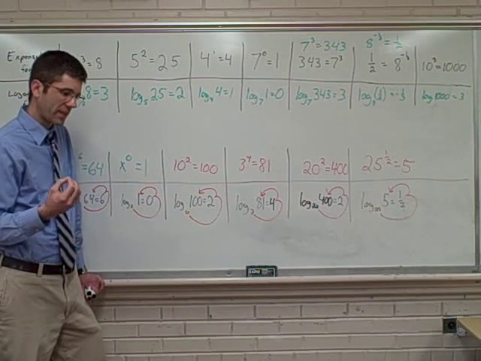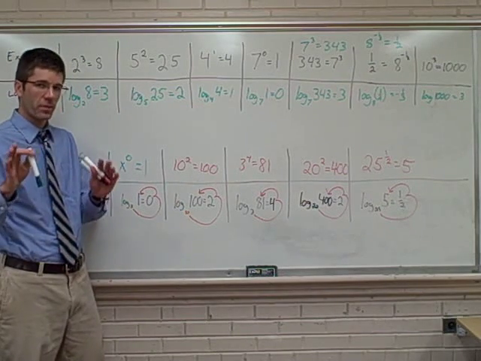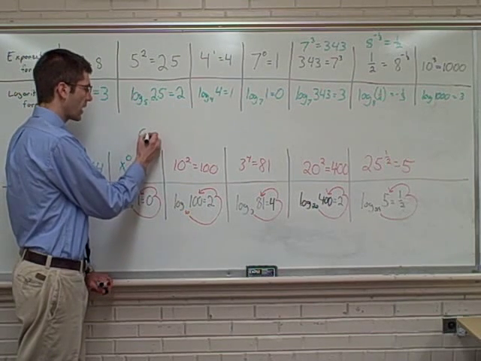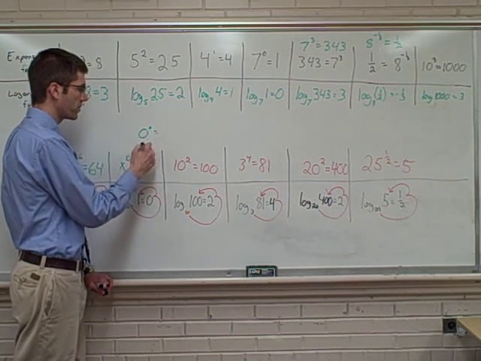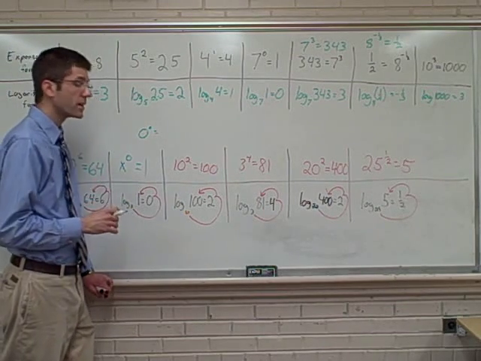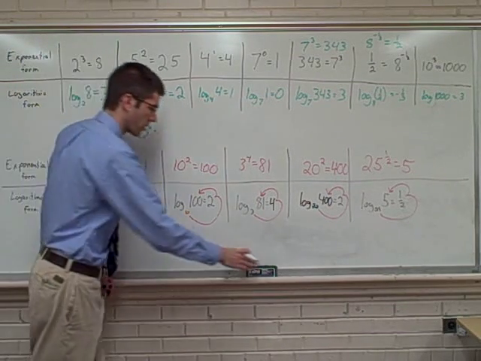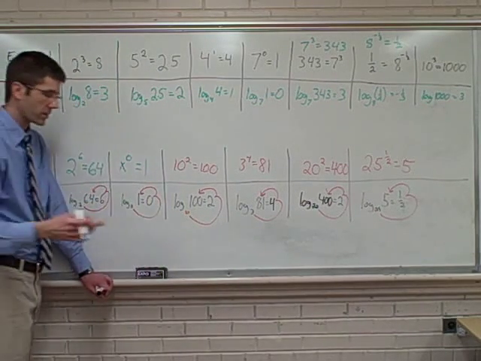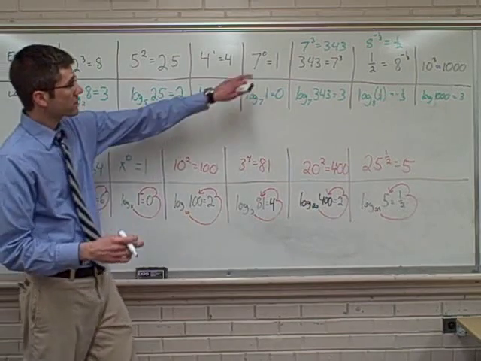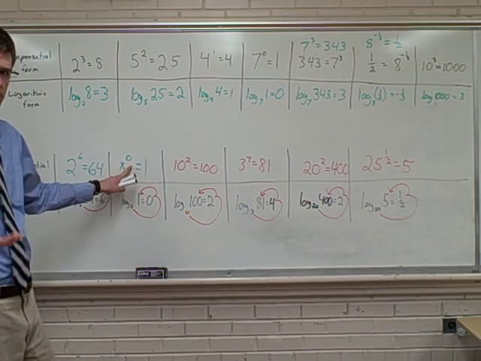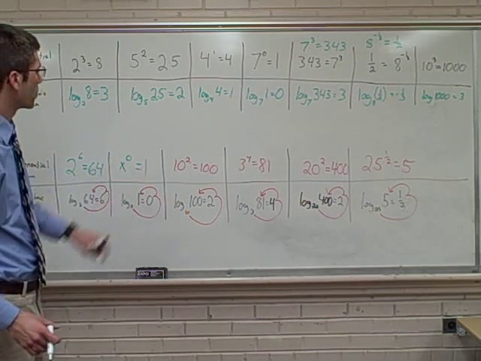And I lied because actually, I'm going to digress for a minute. This has nothing to do with logarithms. Not really. Not with what we're discussing. I say anything to the 0 power is 1, but no one knows what 0 to the 0 power is. We can't quite figure that out. It's kind of crazy. So when I say anything, I mean anything but 0. But anything to the 0 power, with the exception of 0 itself, is 1, which you can kind of see up here. 7 to the 0 is 1. X to the 0, assuming x is not 0 itself. X to the 0 is 1.